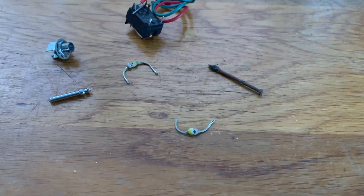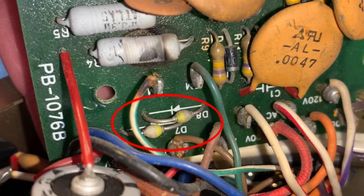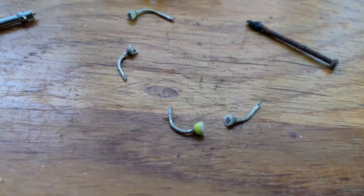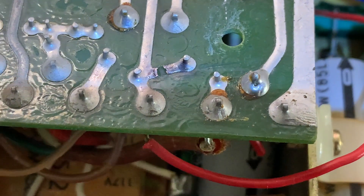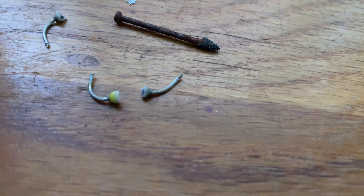We've finally managed to get the 101E working again. There were a couple of components that were definitely broken — I showed you these diodes. This is how they were broken: both in exactly the same condition, they were actually cracked, and when I moved them they split apart, so they were obviously gone. There was also a hole in the track where it burnt off. And I also found this rattling around in the bottom of the case — a very nice nail — and I think that probably didn't help.